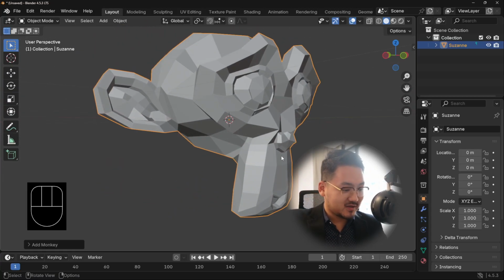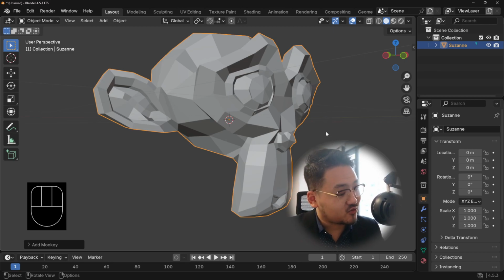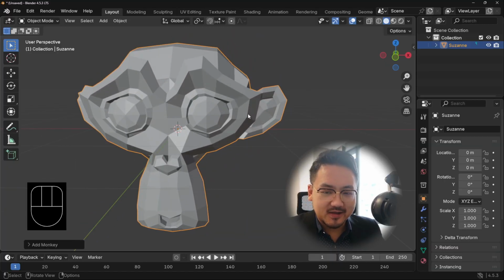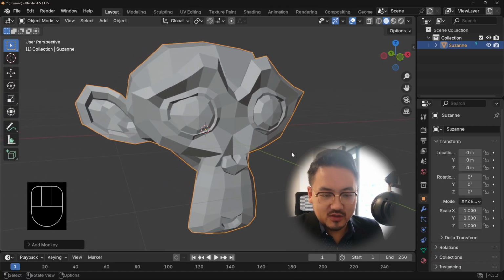And you know what, we also can practice what we just learned, because this is like a pre-made model, not just a cube. We've got different faces, different axes, and you get some sort of shading here. So we will talk about this later, but I want you to practice.